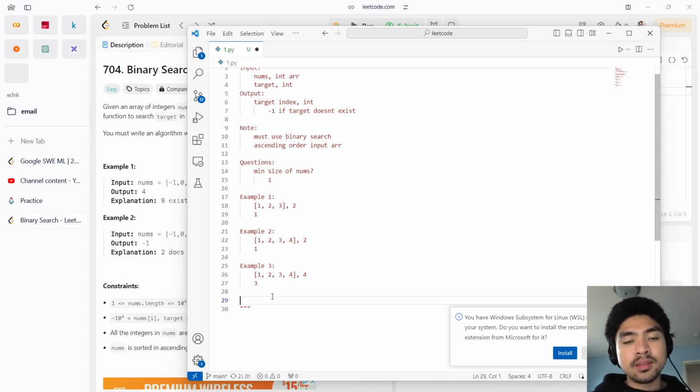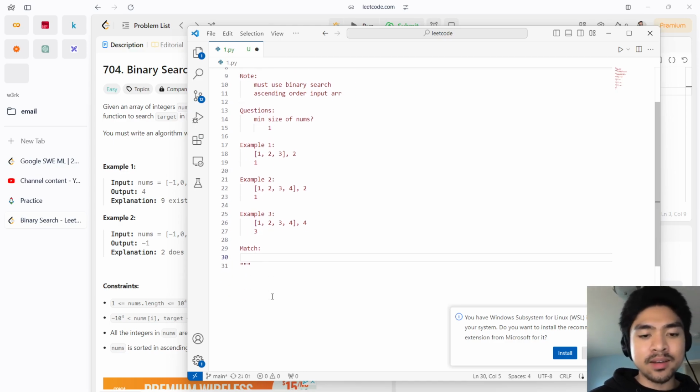Because I searched it up in one interview like 5 years ago, they said they did a binary search problem. So yeah, that's why I'm doing this. So that's good. We'll just see how I plan it out.